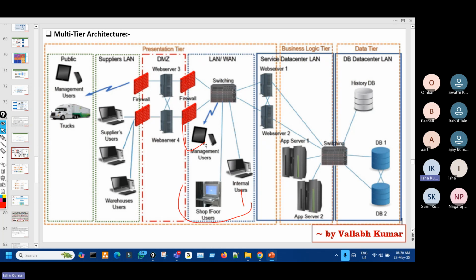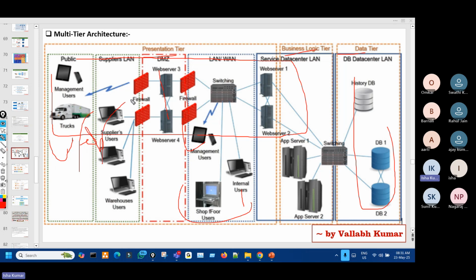So this is, in short, how a real architecture looks. You see multiple layers. The database is centralized. The business layers and servers are separate, and in that also two separate parts are there. This part is for web users, which is more secure. So your firewalls and web server are there, and the user who accesses through web has the request going in here, getting processed, and then the response coming back.